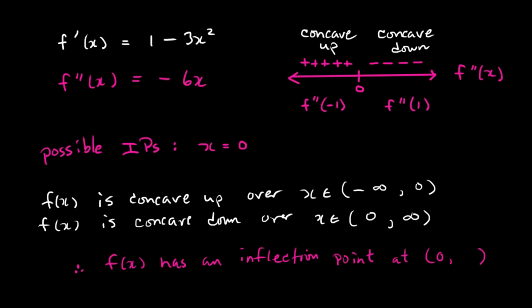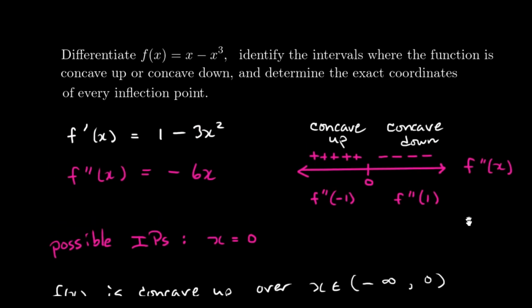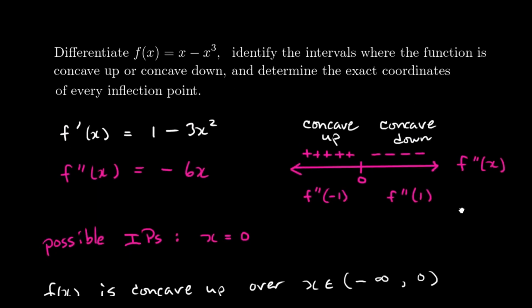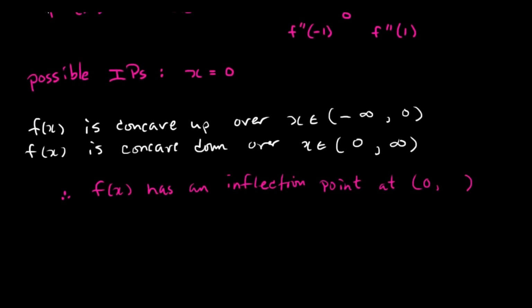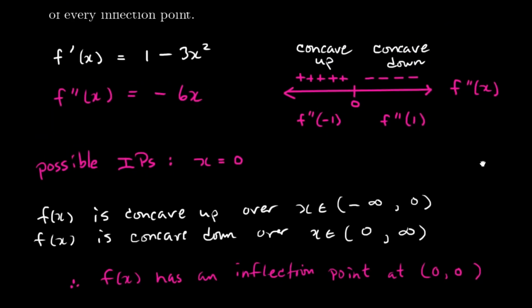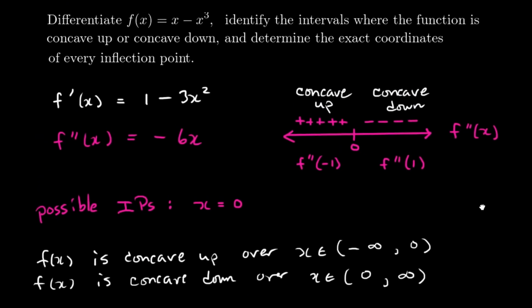And if we plug 0 into our function, I think you can probably remember our function's x minus x cubed, so plugging 0 in there gives you nothing but 0. 0 minus 0 cubed, so of course our ordered pair y value is going to be 0 here as well. And that confirms that this function, of course, has an inflection point at the origin. So nothing terribly complicated with the polynomial. That's why it's a good place to start.